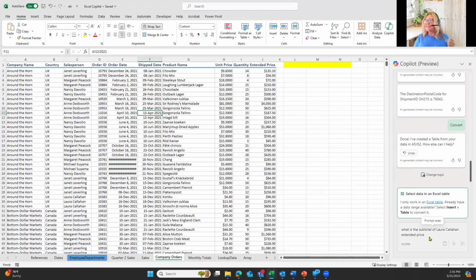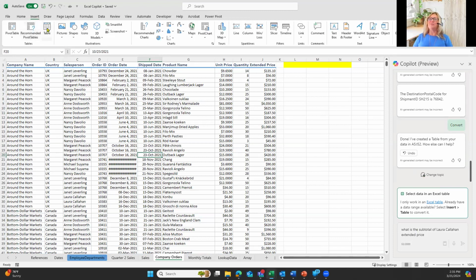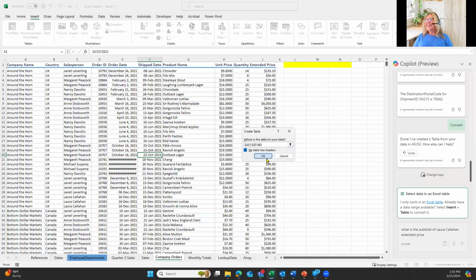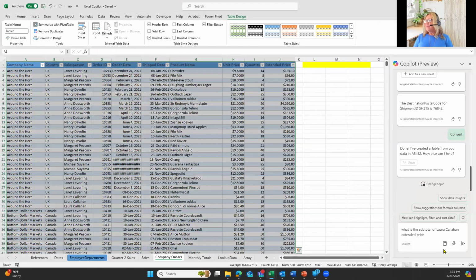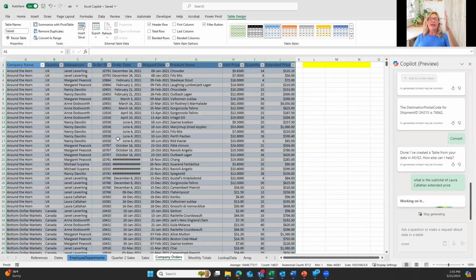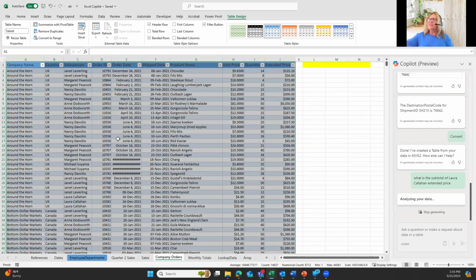I can't analyze that if I'm not in the right worksheet. Okay, I have to turn this into a table. Totally my fault. Let me paste that question here again. Now I'm going to have it analyze this range of data and look at any of the salespeople that are Laura Callahan. It's going to give me a subtotal of any of the extended prices.